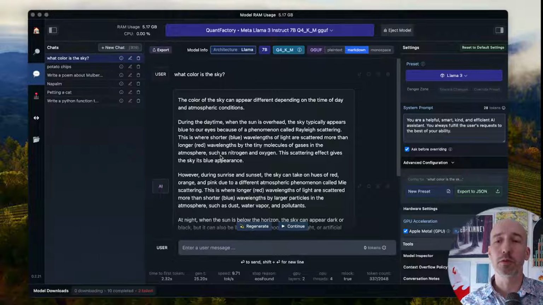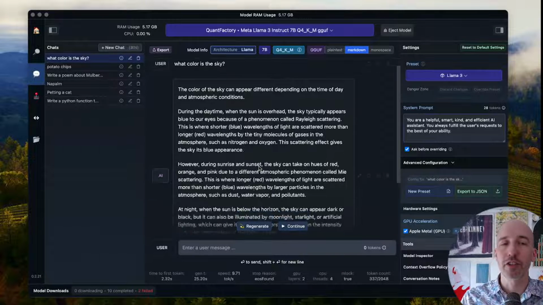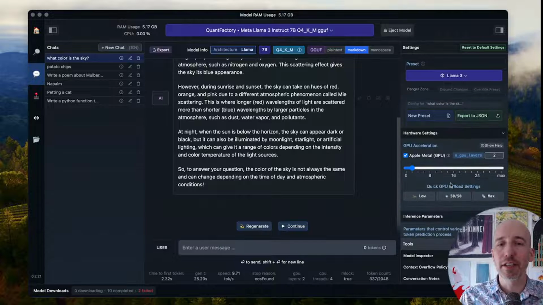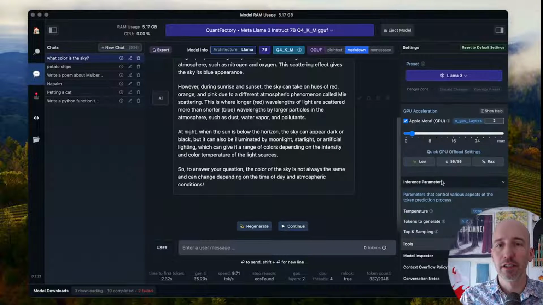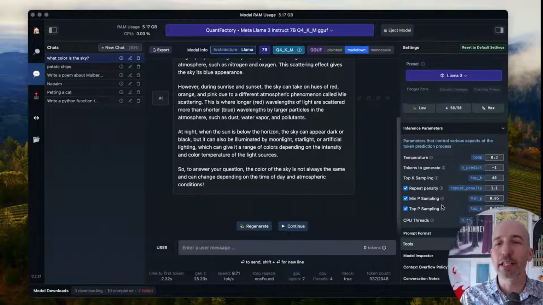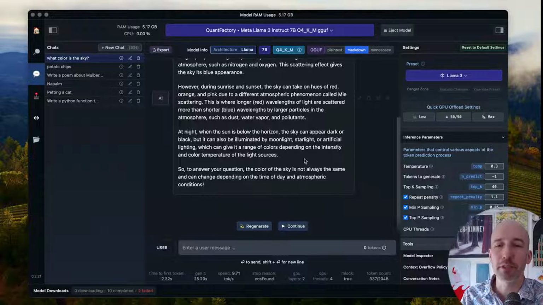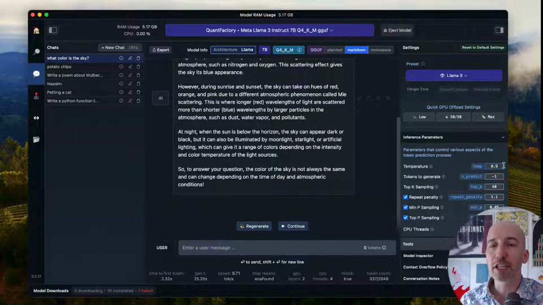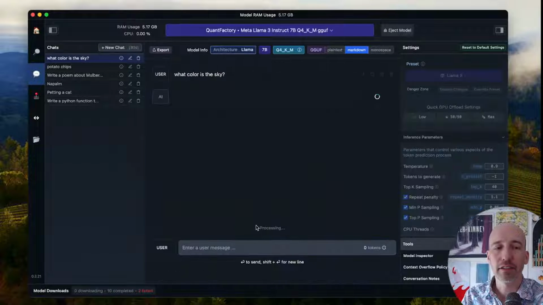If you want to change some of the options about it, so when I go talk to ChatGPT, it does not give me the option to change the temperature on just the chat interface. But if I go over here, this allows me to change so many things. So for example, if I want this to be able to get crazy, I can just make that temperature something higher. I can make this temperature 0.9, and then I can say, hey, regenerate this.